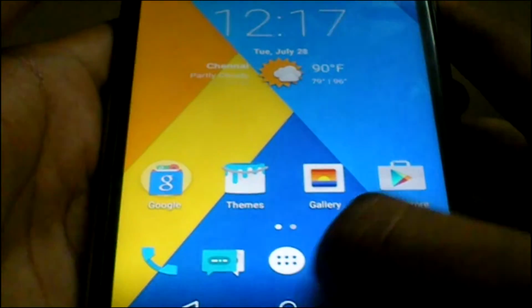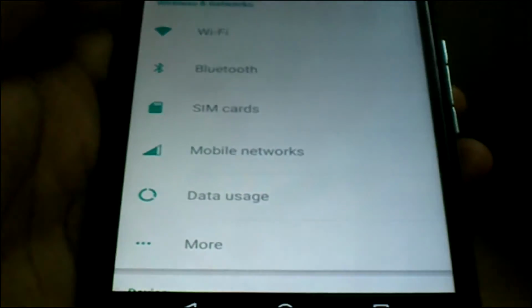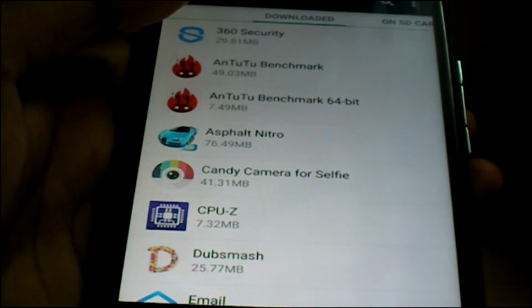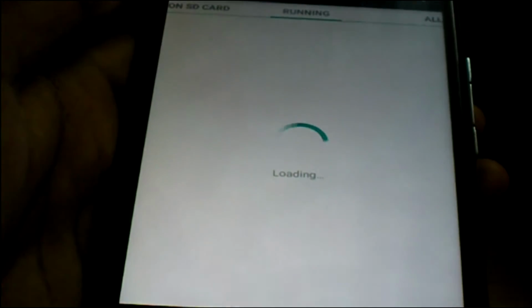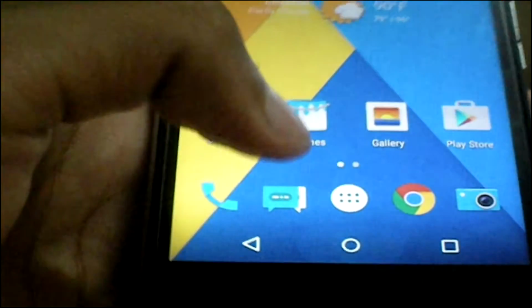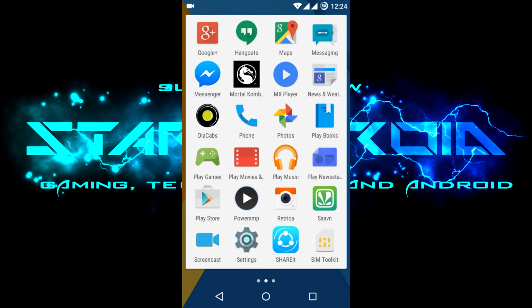We also have a theme manager that's called the Cyanogen Theme Manager, and you can download many number of themes and theme your device as you want, but this might affect the RAM usage. So what else do we have here is the apps. Yes, so I wanted to show you the app running memory, and then the memory that's left for us to use, to get a clear idea of how the RAM management is in this device. So it was around 412 MB, and that's really great with 2 gigs of RAM.